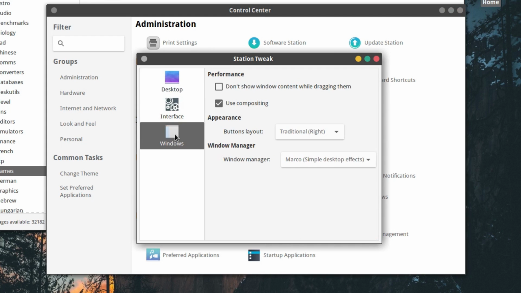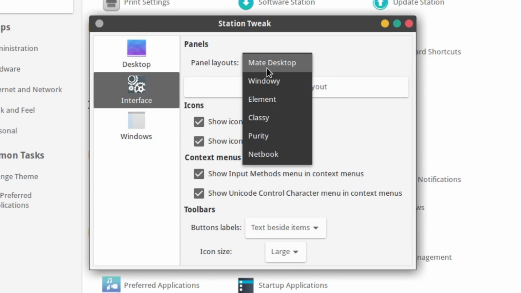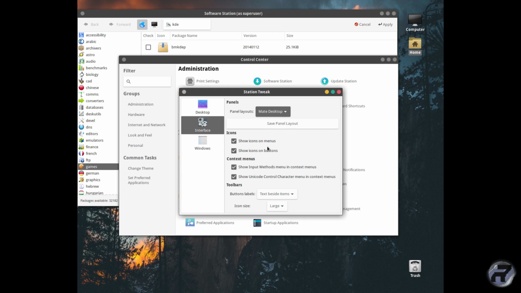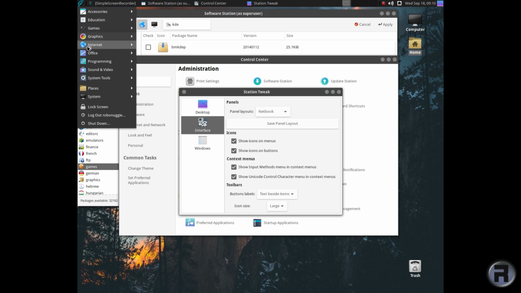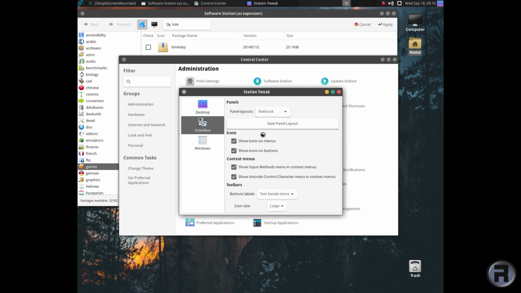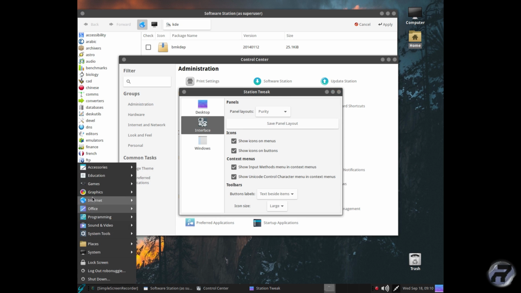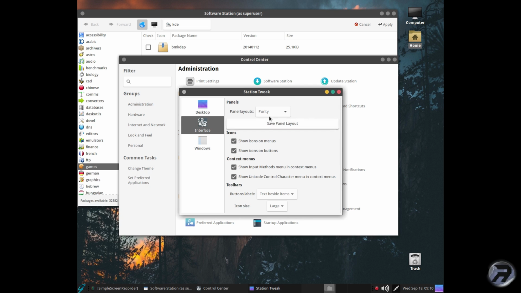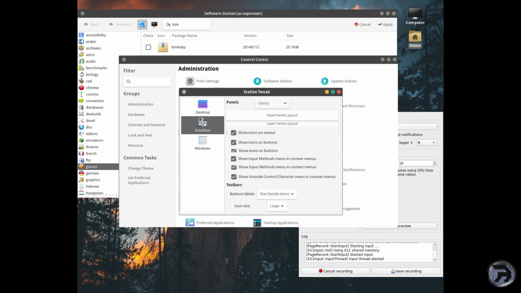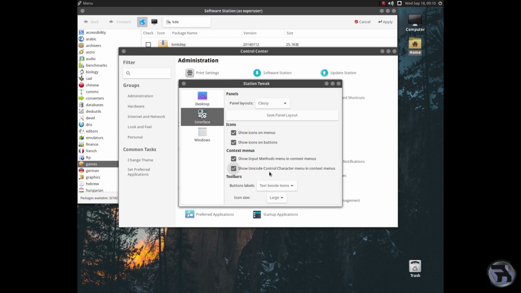This is an interesting one about the menu setup, though. If you go down to each one of these, it will configure the desktop to mimic what's listed. So you've got your netbook at the top, which just looks like your normal MATE thing. There's a slightly different look to it, but that's what it looks like. Then you've got your Purity. Not sure. That looks like Windows. Oh yeah, kind of, almost. Then you've got your Classy, which I think looks, if you can start up, yeah, that's kind of like a Mac. That look. Okay.